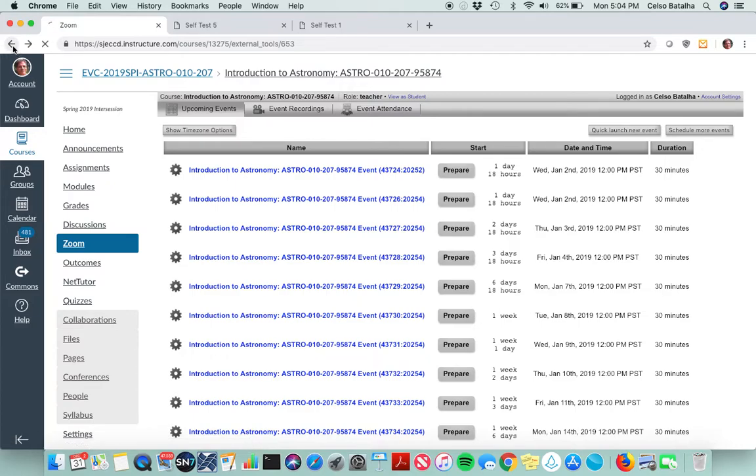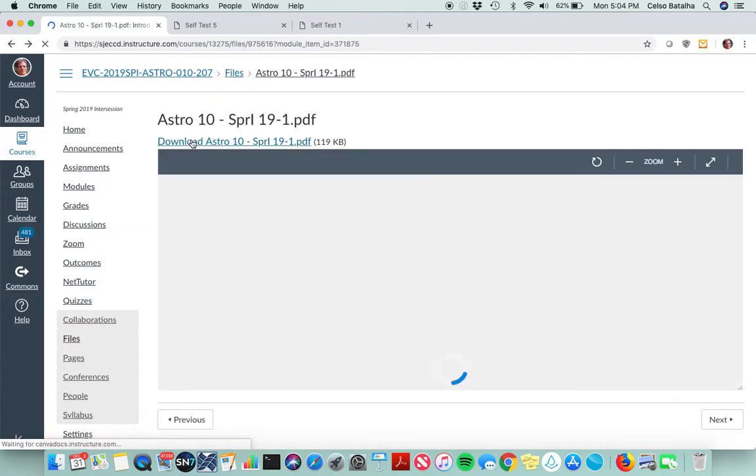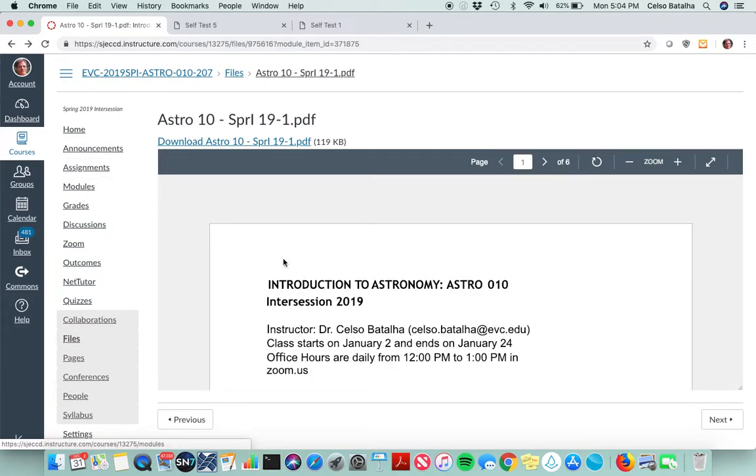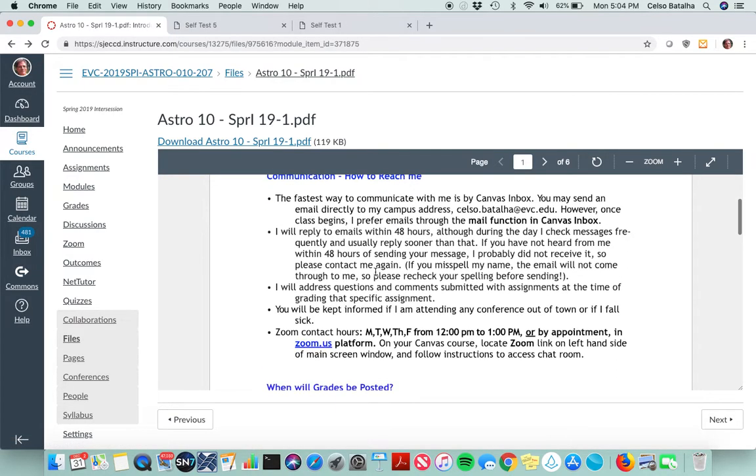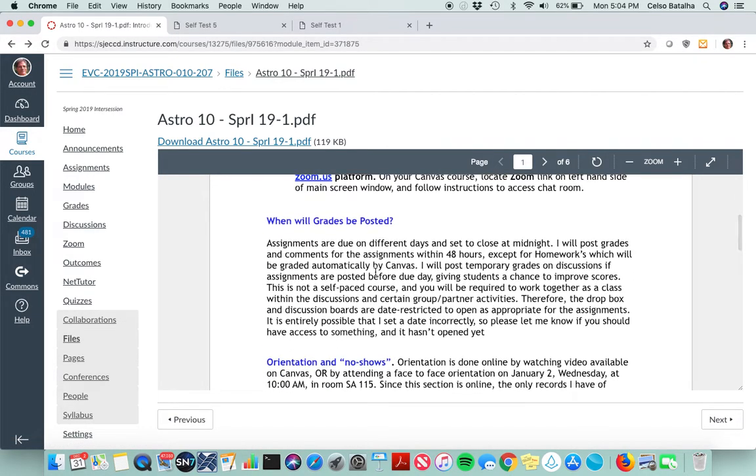And I would tape all of that information and upload it later on Canvas. What am I going to do in these office hours? I will answer questions, but I will also run some animations that will support the material we are studying that particular day. And once I run these animations, I will upload it on Canvas.